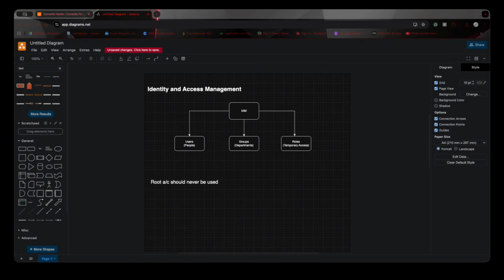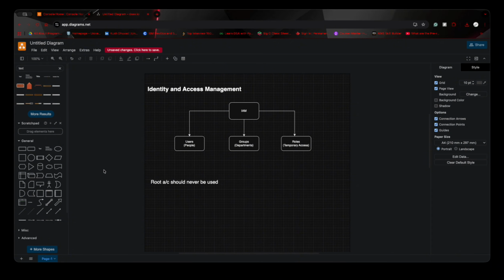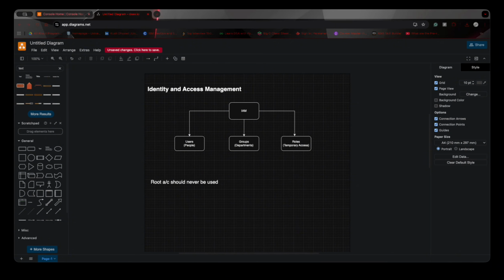So let's say you have a developers group with permissions to use EC2 and S3, and an admin group with full access. So this makes user management much easier because you don't want developers to have admin access, right? Because their job is different and they shouldn't have access to everything. So using IAM, you can control who can access what in the system, right?